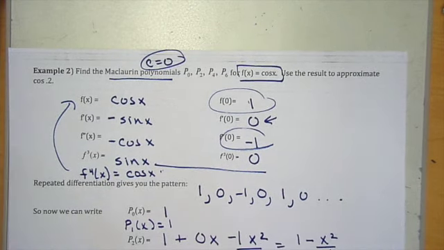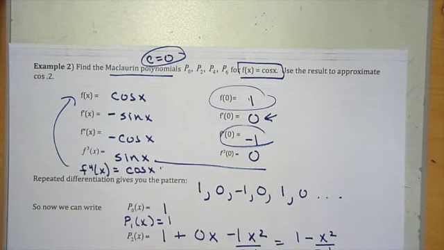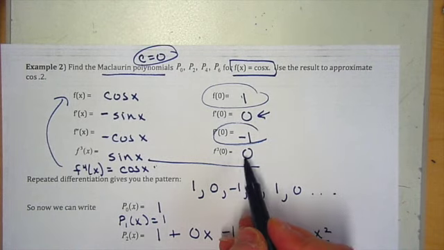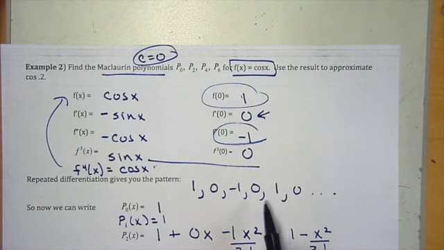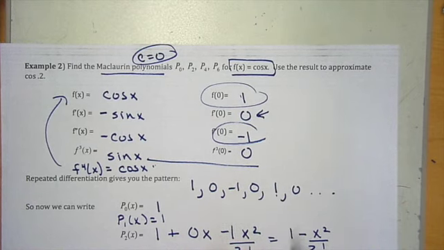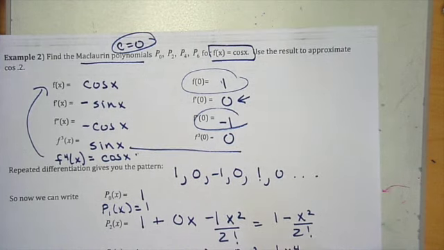Okay, the fourth degree, it's 1 plus 0x minus x squared over 2 factorial. You need your third derivative term, but notice the third derivative is 0 again, so that's why it's 0x cubed over 3 factorial. And then we just talked about the pattern continues, so the fourth derivative is 1, x to the fourth over 4 factorial. If I simplify this, notice I get to here.